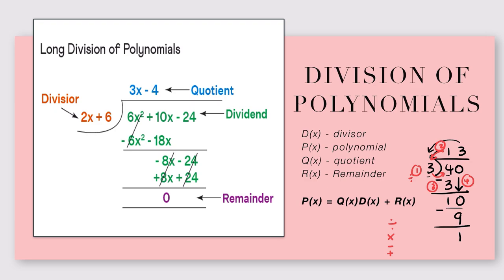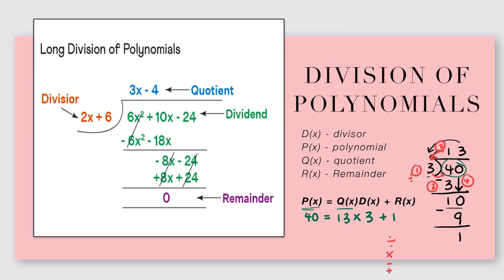Now, in terms of what we actually get out of this, so we have 40 as our polynomial, and this whole process allows us to write our polynomial in a different way. So the way we can write 40 is the quotient. So how many times 3 has gone into it? That's 13. The divisor plus 1. And so if we think about it, 13 times 3 is 39, plus 1 is 40. So that's one way I can rewrite my polynomial once I've long divided.